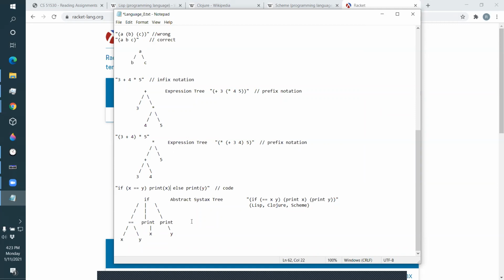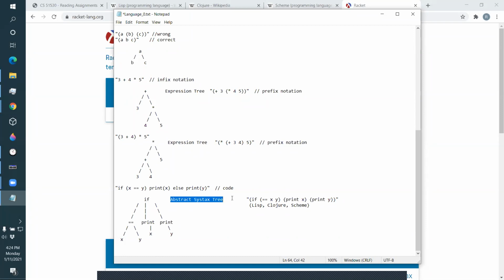Yeah, if it was actually C, you'd need a semicolon here, and you'd need a semicolon here, to make it C. So if you leave it as Python, then you don't need the semicolons, okay? But you can see that this very much looks like a programming language. This looks like one line of code from a programming language. When you write an elaborate piece of C code, you're actually writing a big tree, what we call the abstract syntax tree. Every piece of code is an abstract syntax tree, okay?